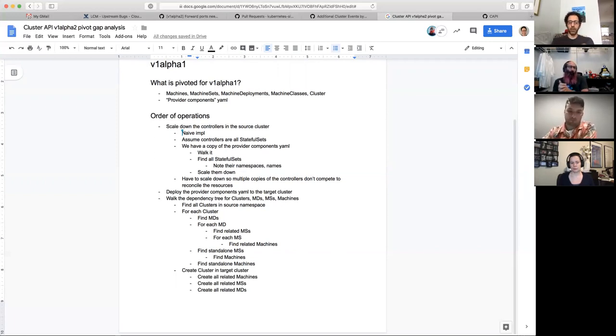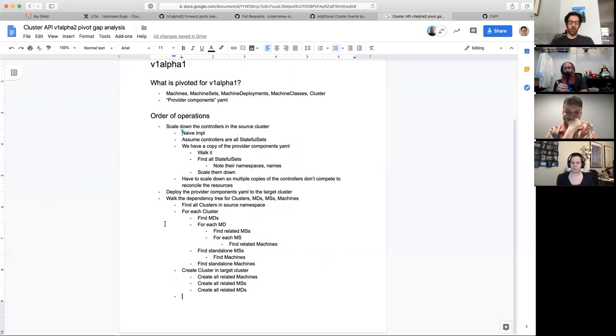Right. So machines first, then machine sets, then machine deployments. Right. But then we go through the next layer of loops, which is then for machines that relate to machine sets, we create all the machines and then the machine sets for those, and we delete the resources as they're cleaned up. And then finally, the individual machines are the last.